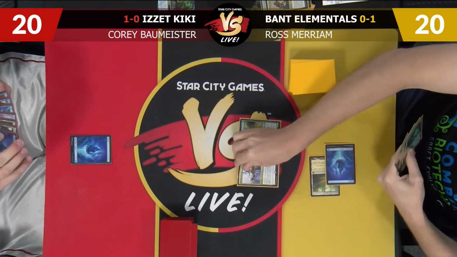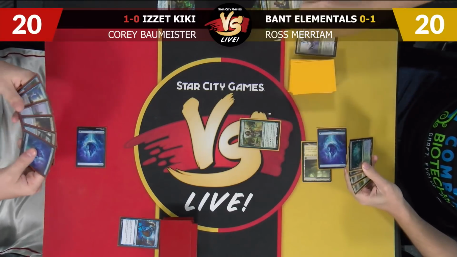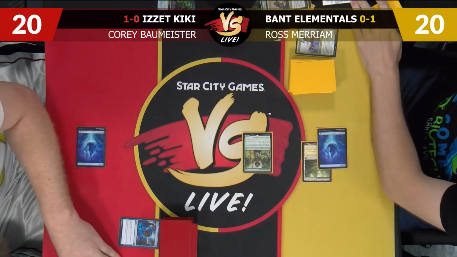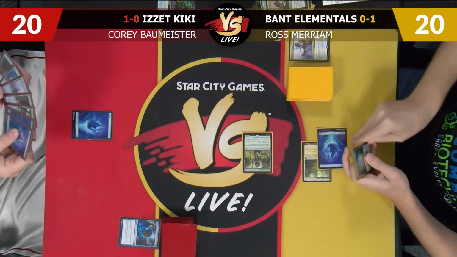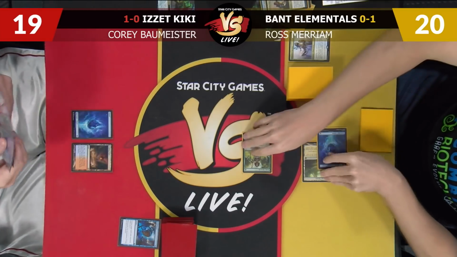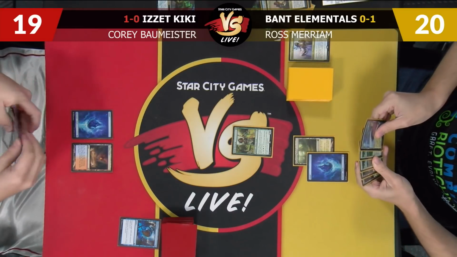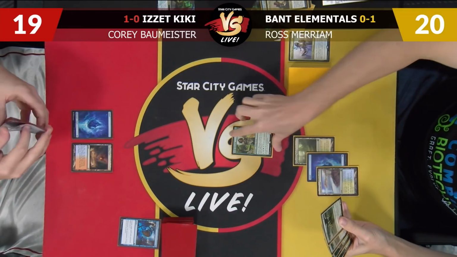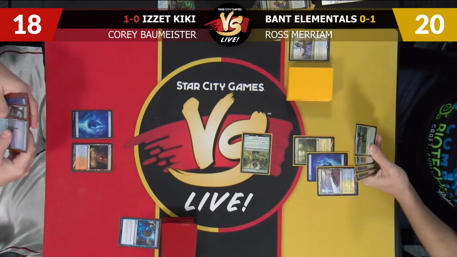I will play an Unsettled Mariner. Spell Snare. Got him. Yep, 19. You can go. Was that unsettling for you? It was. Okay, good. All right. I will play a Tarn and pass to you. Attack for 1. Okay, I'll take it. Brings you to 18. Yep.